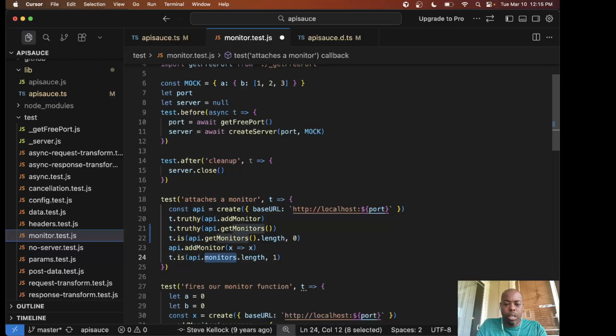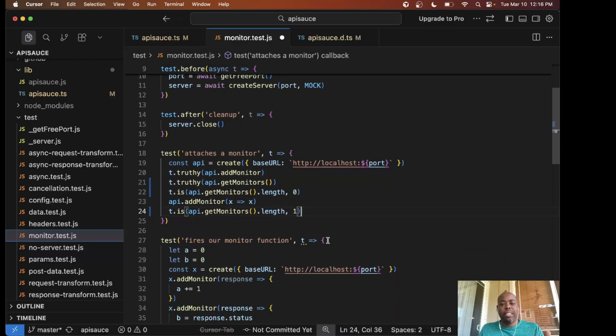So let's look at getMonitors here. All right, so this is basically the change in the API that the user would see. So instead of getting the API and just dotting into monitors, we're calling an accessor method to get monitors. It's a break.